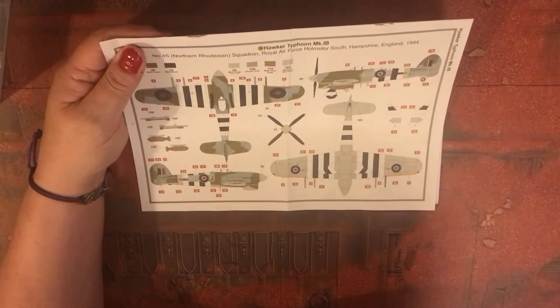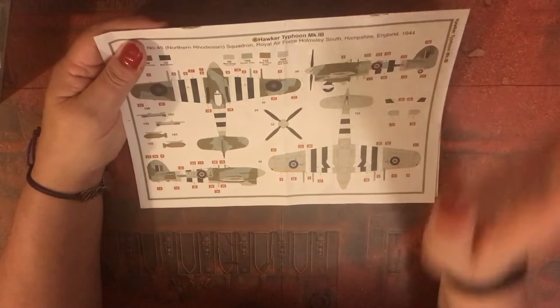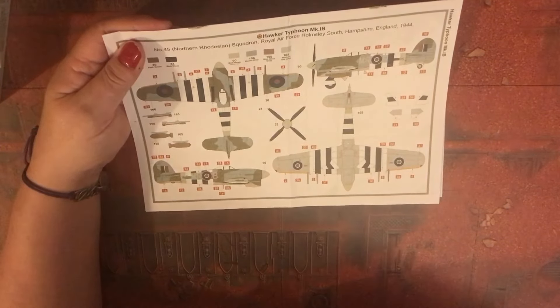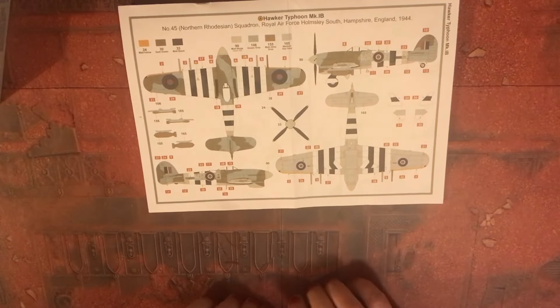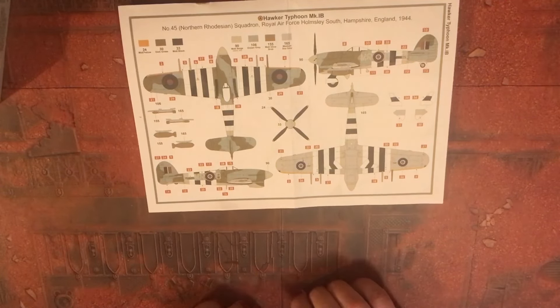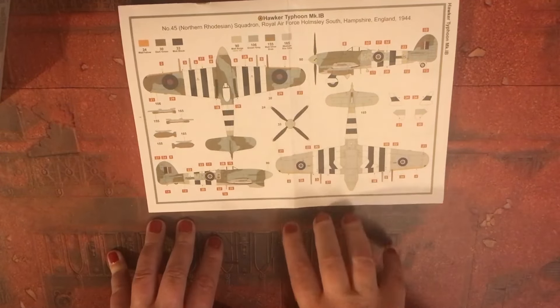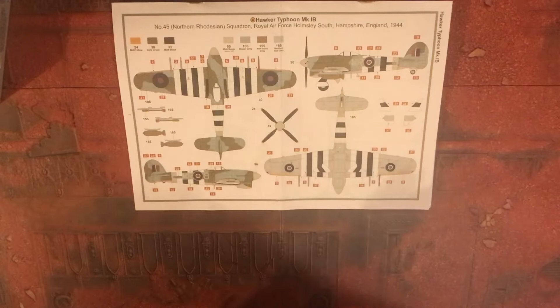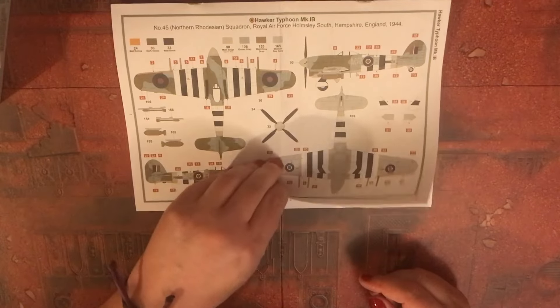And then we get the color plate. Both of these aircraft I'm assuming, because this is going to be the 80th anniversary of D-Day, both of these aircraft have their invasion stripes. The invasion stripes were placed onto the aircraft to essentially act as friend or foe identifier. They were an easy recognition system for the allies and the allied ground crews to distinguish these aircraft from the axis aircraft that they would be facing.